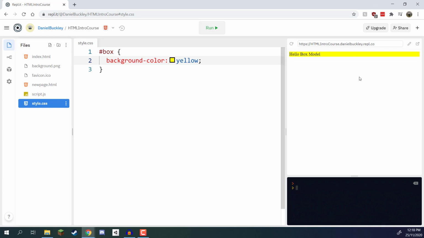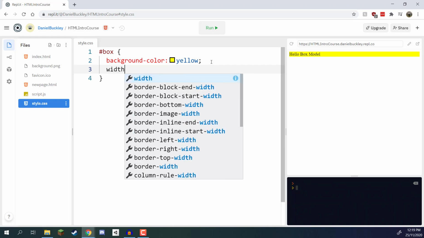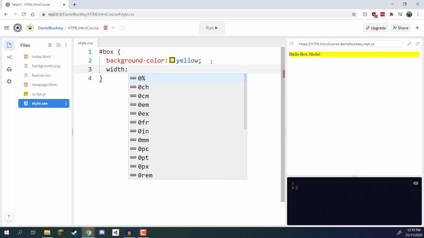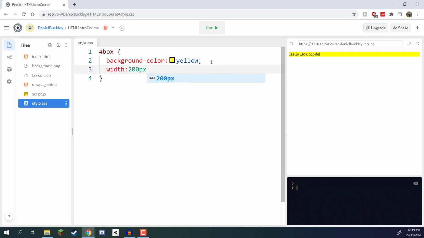So how do we change the width first of all? Well, we can change the width by going to a new line here and simply typing down width. We can go colon, and then we can modify it in terms of pixels. So we can specify a hard-coded pixel size. And for this, we can go something such as 200 px for pixel. Put a semicolon there, click run, and you'll see that the yellow ends right here. So the size of this div container has changed to be 200 pixels wide.